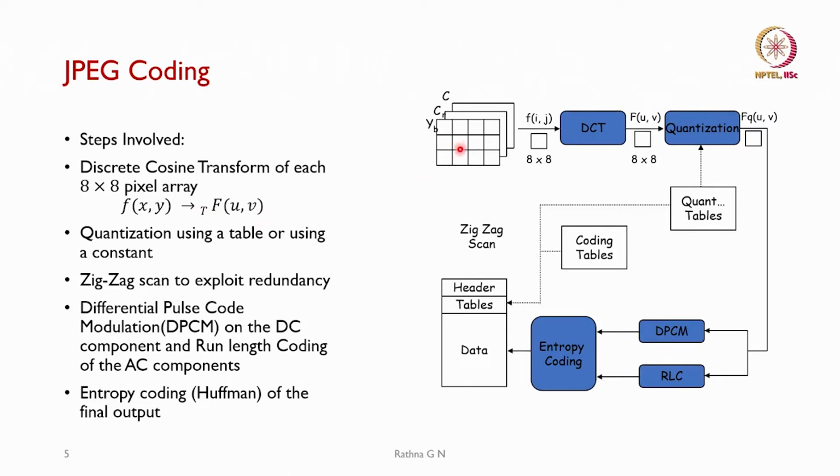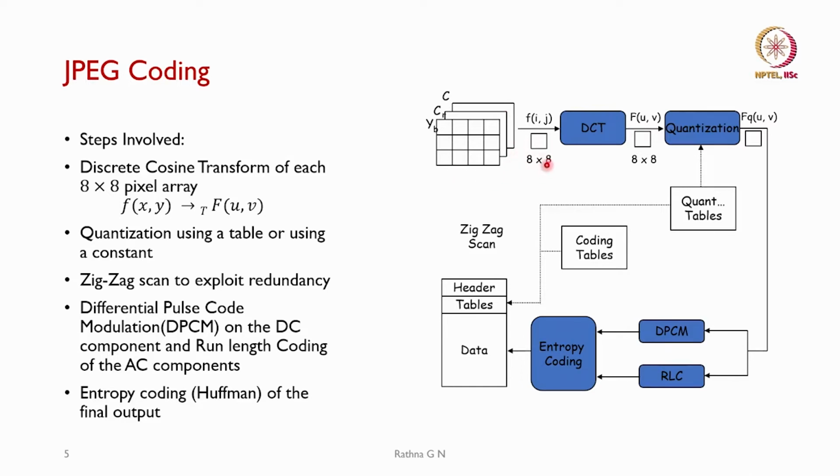Here it is represented in YCbCr basically. This is the luminance and these are the chrominances you will have in the image data. If you are considering a color image, instead of RGB we can represent it in this YCbCr format. Even in storage you have JPEG image, BMP image, TIFF image, so you can compare which one consumes less storage.